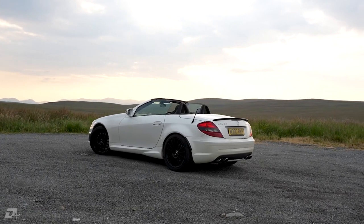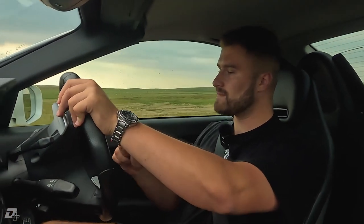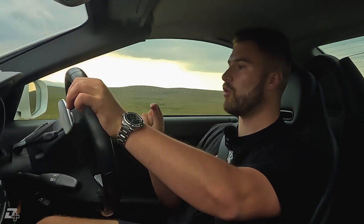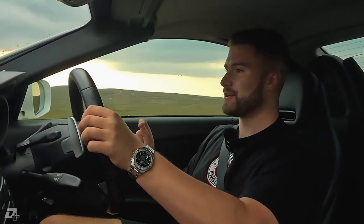Sometimes you look at a car and you think, yeah, that's a sporty car, that's a fast car. But this is very civilized. And yeah, okay, the quad tailpipes, they give it away. But from the front, you could mistake this for a base model SLK. But if you know your stuff, it's got different bumpers and there are a few different other touches as well. But it's not striking in your face, is it? That's what I like about this. This is a wolf in sheep's clothing, it really is, because it's seriously, seriously quick.